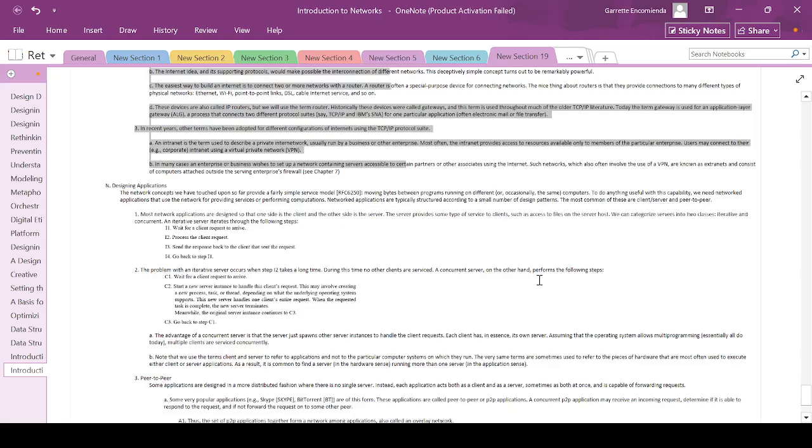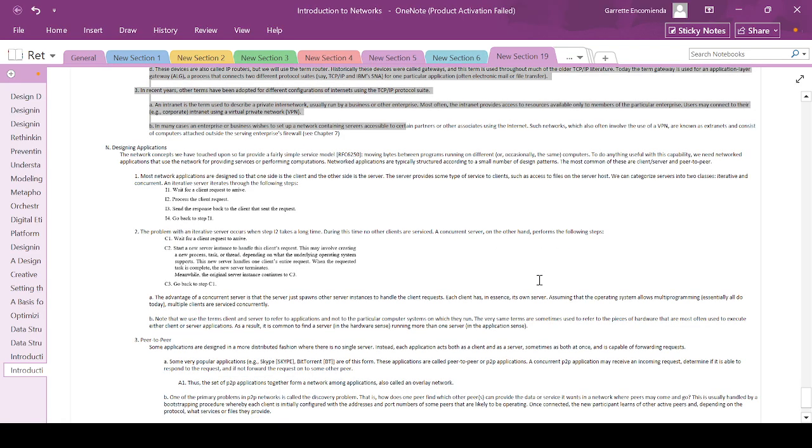In recent years, other terms have been adopted for different configurations of internets using the TCP/IP protocol suite.